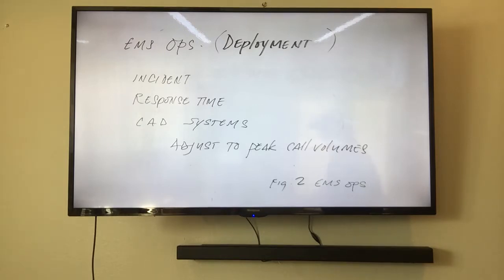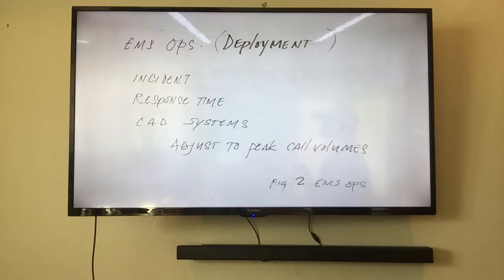So the incidents, we calculate these incidents, we document them, and we analyze these incidents over time, and we can tell because we use this as call volumes. As our call volumes increase, we look at the geographic location and the units that respond, and you know that certain units in Hawaii County have a larger incident or call volume, and so we end up having more units within that particular geographic area.